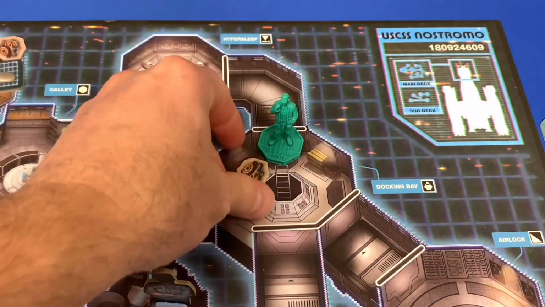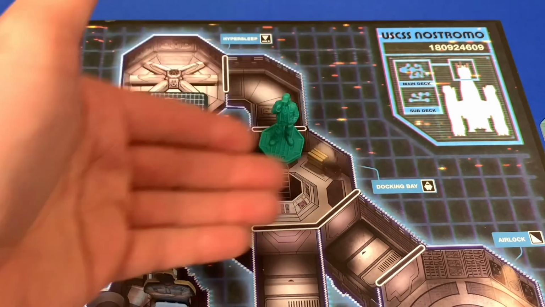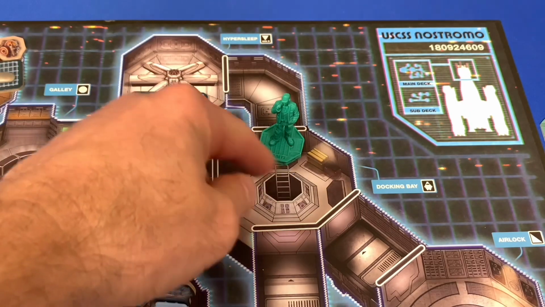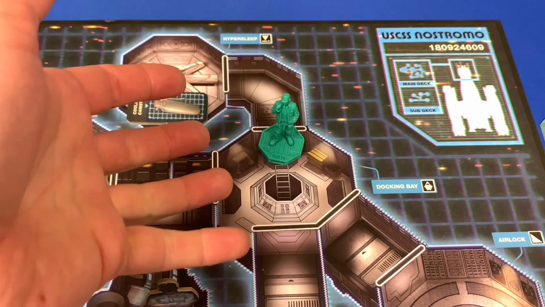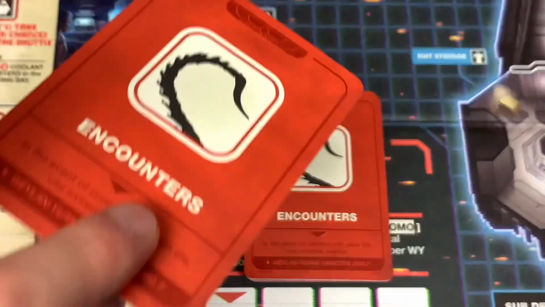With Brett's third action, he's going to grab 2 scrap. And when you pick up scrap from the board, you can pick up as much of it in 1 space as you wish. So if there's 6 scrap there, he could take it all in 1 shot. Pretty cool. Let's drop our next encounter card and see what happens.